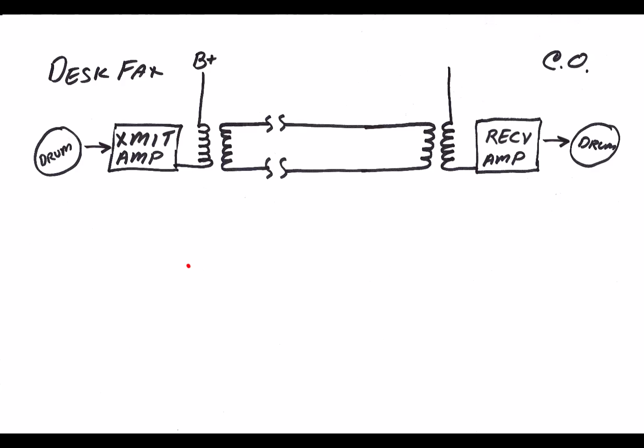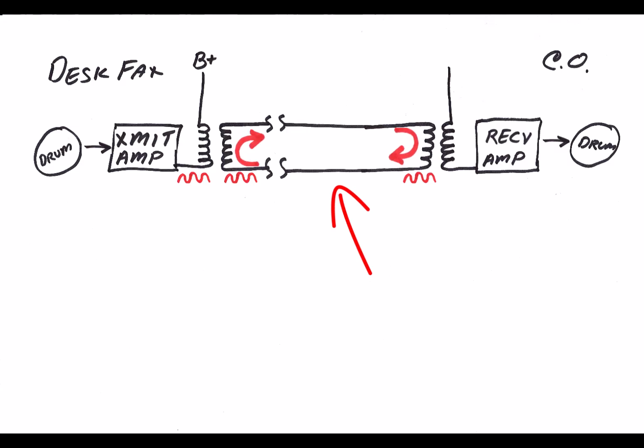The machines on both ends have transmitting and receiving amplifiers that are transformer coupled to the subscriber loop. It's a typical 2-wire subscriber loop, and it can have up to about 3K of resistance. When this sends a fax, the transmitting amplifier tube drives this output winding in the line coupling transformer, which in turn drives the secondary subscriber line winding. That applies a voltage to the subscriber line, which results in a current in this loop that goes between this machine and the central office.